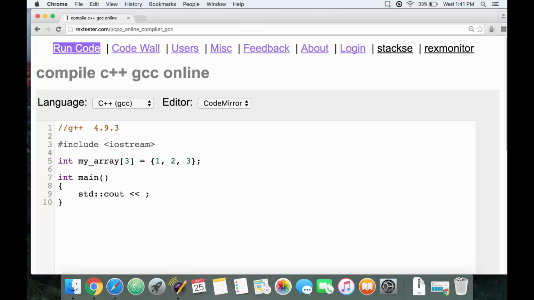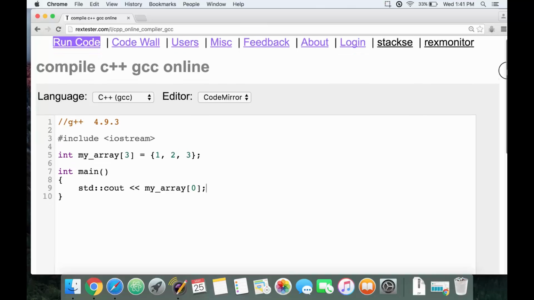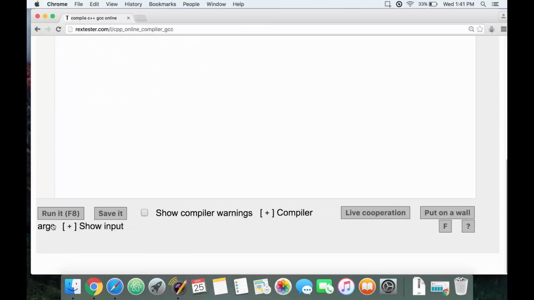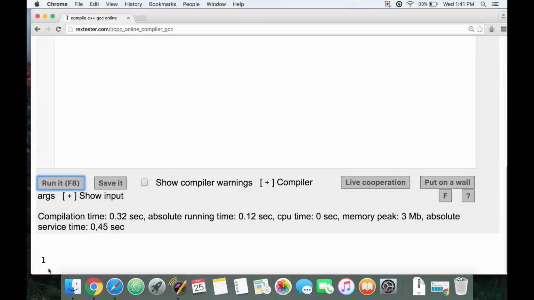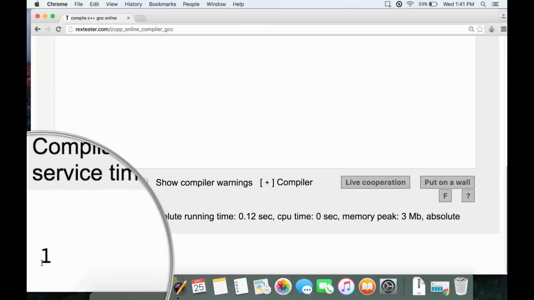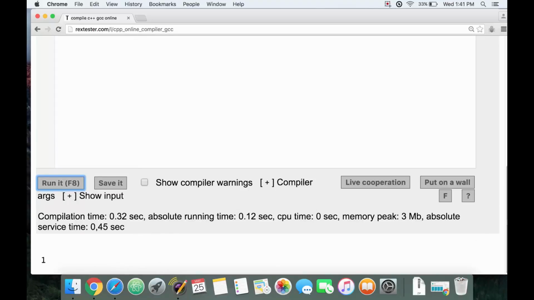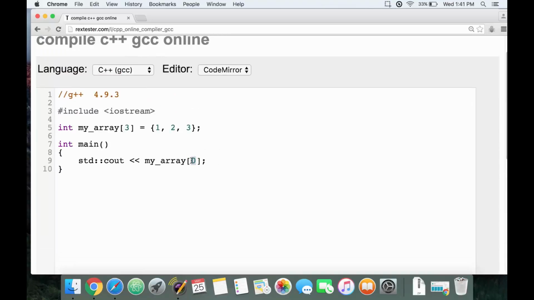So we'll access one element of the array and print it out. Let's just access the very first element. Now we do this by calling myArray, which is the name of our array, and we specify which element we want to access, which in this case is element 0. Let's go ahead and scroll down. We'll click Run It, and the compiler recognizes it properly, and the console prints out a 1, which is exactly what we want, because we're asking for the very first element, which happens to be a 1.